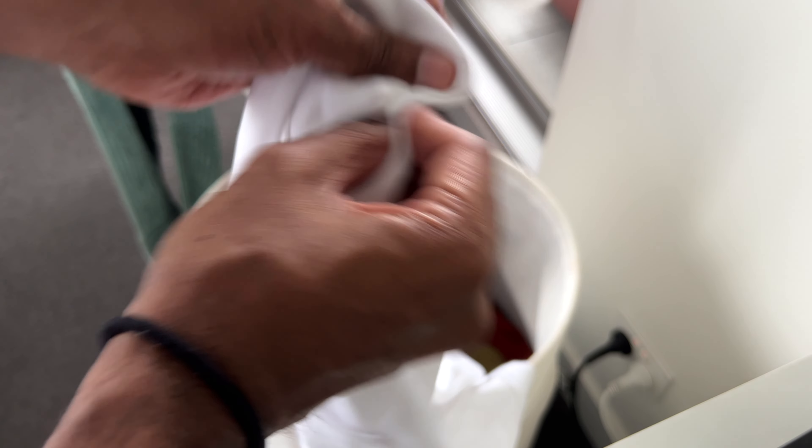Thrift stores are another great way of saving money — there are damaged or faulty items that can have just a little bit of makeup on them, and it's actually quite easy to wash out. For example, I bought a top the other day but because it had a little bit of a lipstick stain, I put some stain removal on it, gave it a wash and it came out straight away, and I ended up only paying five dollars for it.